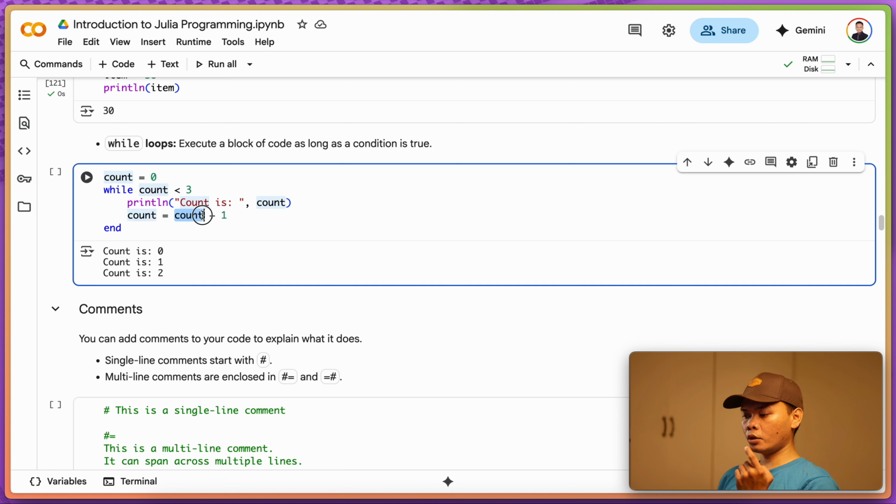So from 0, count 0 plus 1 becomes 1, and so the value of count now equals 1. And then it will go back here and check if count is less than 3. So now count is 1, not 0 anymore because we have incremented it, and so 1 is still less than 3.